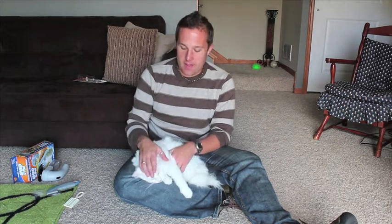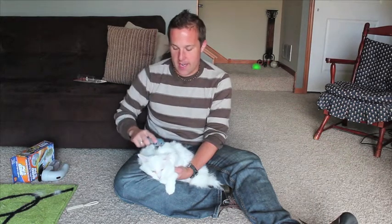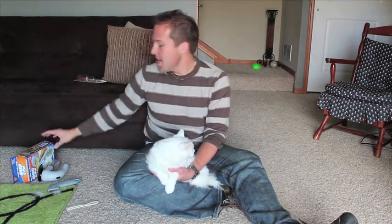If my wife had her way we would own one of every possible animal we could and our house would just be a zoo, but I conceded to have two cats and one dog. My fluffy white cat here is Pippin and as you can see, even just petting him we get white fur all over the place. I've got brushes and combs and some other gadgets and gizmos to try to clean them up, but no matter what I do to brush them out I'll always get hair floating around the house — and I hate that, it's so frustrating.